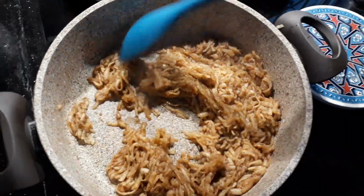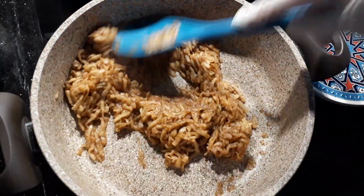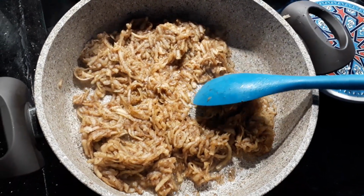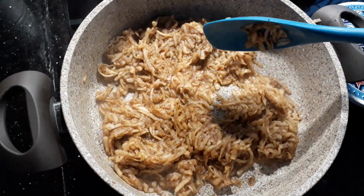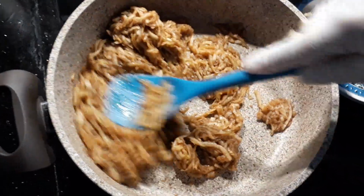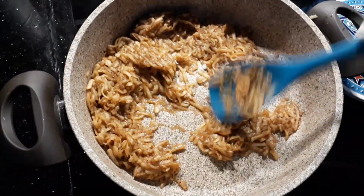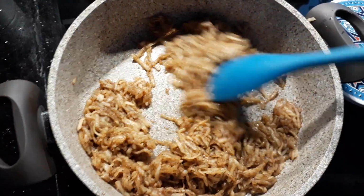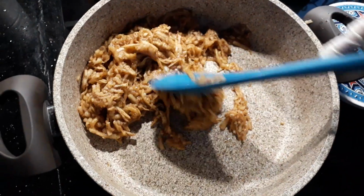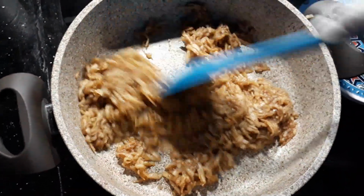If you wanted, you could also make this with nuts. So if you wanted to do it with nuts, have the nuts in before you put the apples. So just dry roast your nuts, walnuts, hazelnuts, almonds, peanuts, whatever you like. And then once they're roasted, add in this mixture, your grated apples and knob of butter, tablespoon of sugar and cinnamon.